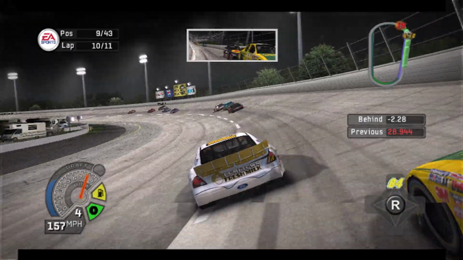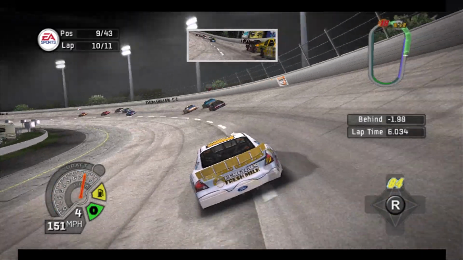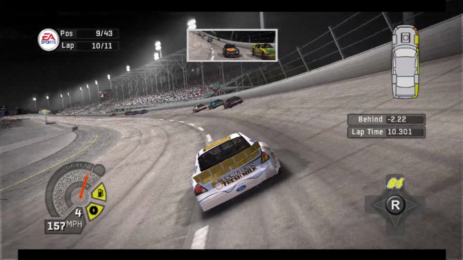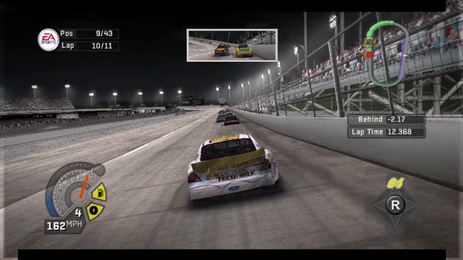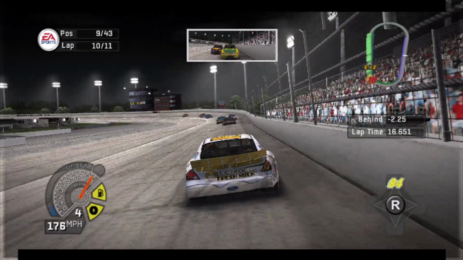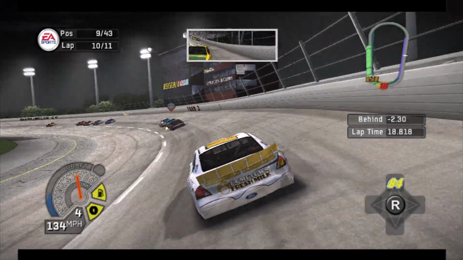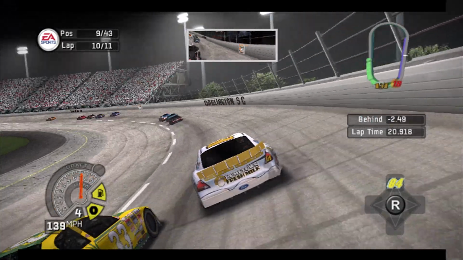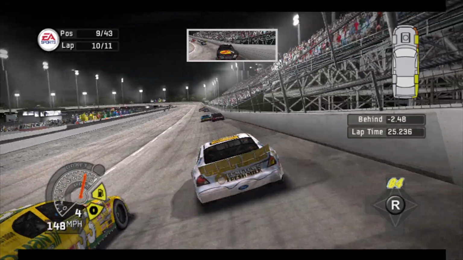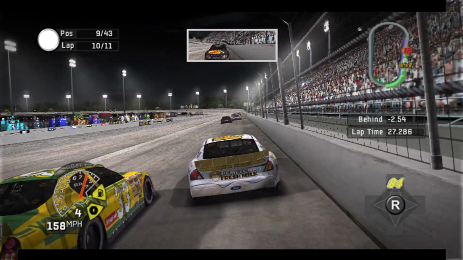But man, if we make one wrong block, we're going to get wrecked. So that's the risk versus reward. If there was only one car behind me, then I don't mind letting that car go. But since Truex is starting to make a run, I really don't want to give up that spot. Inside, looking inside. Hold your lane. Oh, boy.